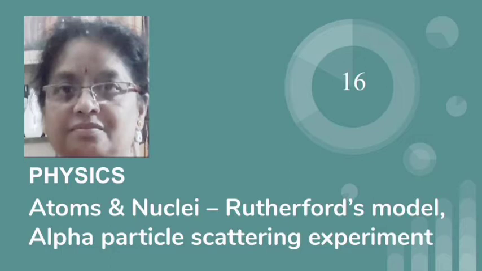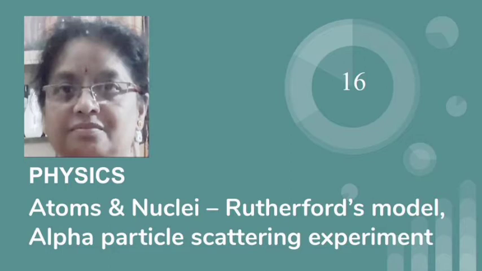The Thomson model also could not explain the large angle scattering of alpha particles from thin metal foils, that is, Rutherford scattering. Later, Rutherford, on the basis of the result of the alpha particle scattering experiment, modified the concept of the structure of an atom. It actually led to the discovery of the atomic nucleus. So, first we will see the details of the alpha particle scattering experiment and then the conclusions.